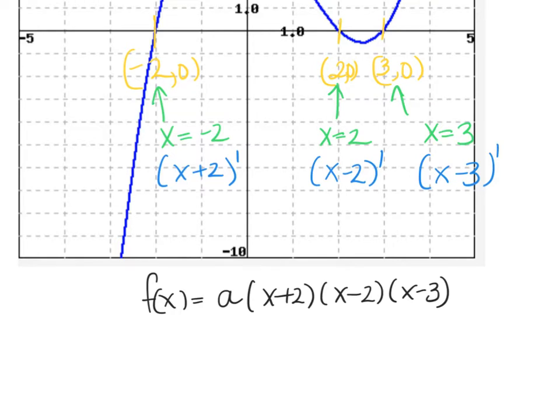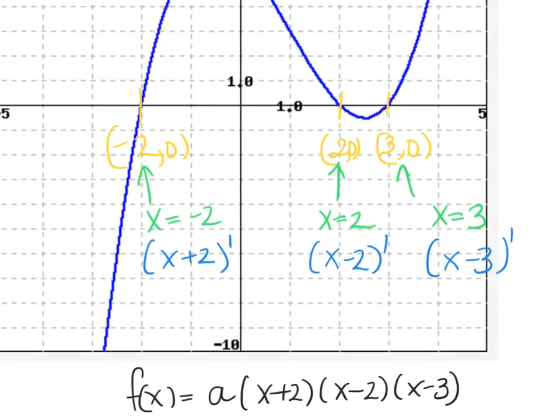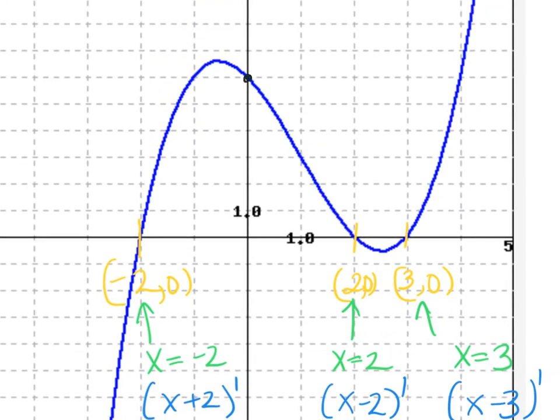So I'm going to choose any point. The best point to choose, however, is the y-intercept, provided the y-intercept is not 0, 0. If the y-intercept is 0, 0, you don't get to choose the y-intercept. Or if the y-intercept is not a nice number, I don't get to choose it. I'm going to choose any number that is a nice number. I could have chose this one, but I don't know exactly where that is, right? So I'm not going to choose that lower number. So I'm going to choose, in this case, the y-intercept, which is 1, 2, 3, 4, 5. So it is 0, 5.